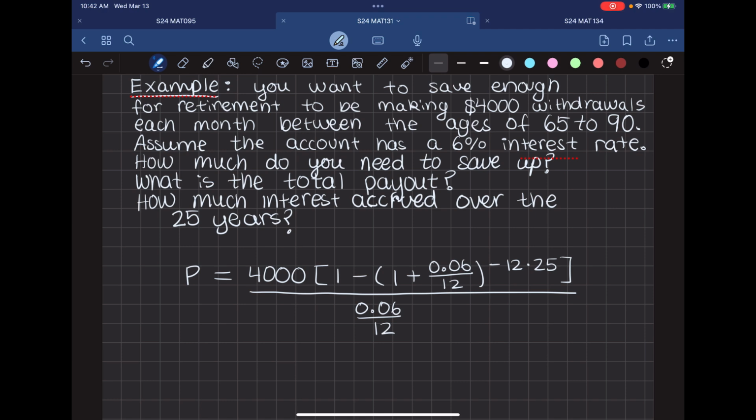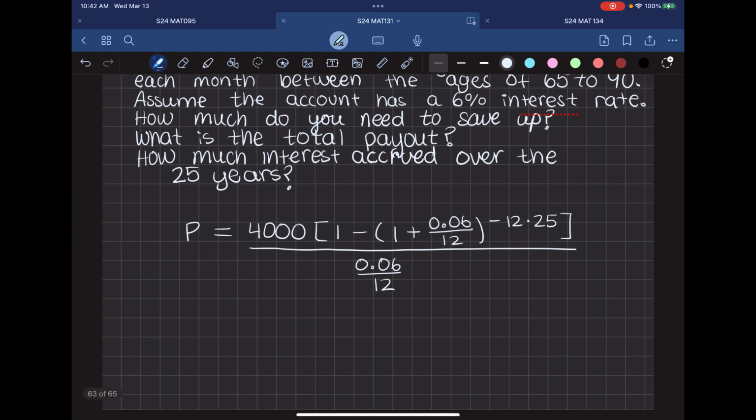Now, I will say from my experience teaching this class last semester, students will set everything up correctly here, but then they'll struggle when they're typing it into the calculator. So I would highly suggest that you get out a scientific calculator real quick, not your phone calculator, an actual scientific calculator, like you're going to have to use on an exam, and make sure that you can get that this comes out to this number that I'm writing right here.